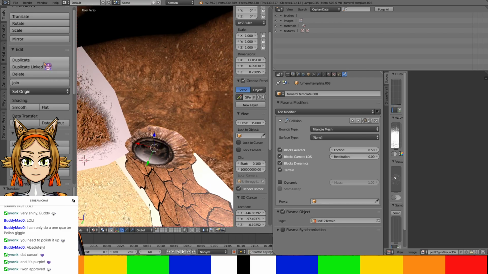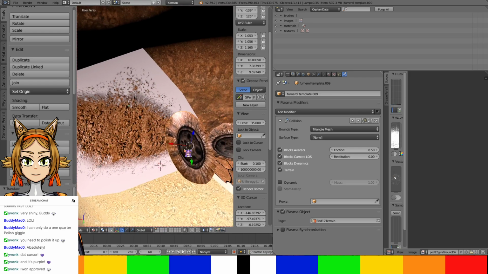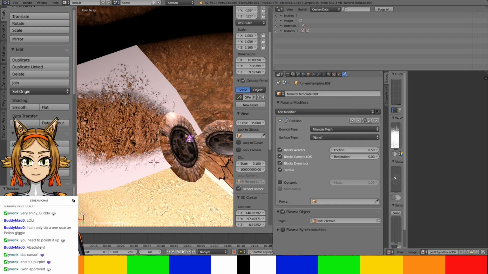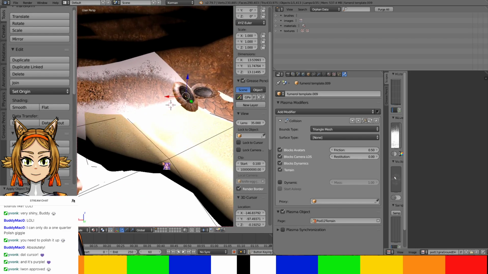And then I'm going to duplicate this, and sink that in like that, and scale. There we go. That's two little fumaroles right next to each other.